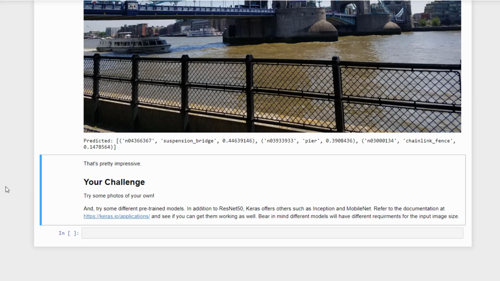ResNet 50 was actually the model that worked the best for my photos, but there are other models included with Keras, including Inception and MobileNet that you might want to try out. If you do want to play with them, you'll have to refer to the documentation. There's a link to it here. You do need to know what image dimensions it expects the input in, for example, or else it won't work at all. So, yeah, give it a try. And, man, it's mind-blowing stuff, guys. Just sit there and let it sink in that it's that easy to use AI right now.